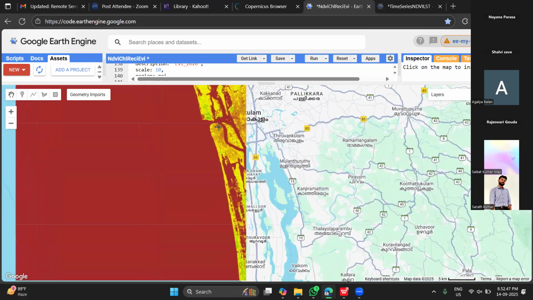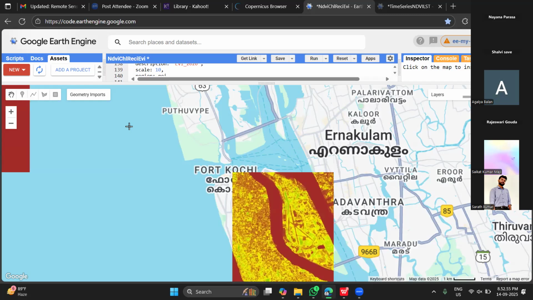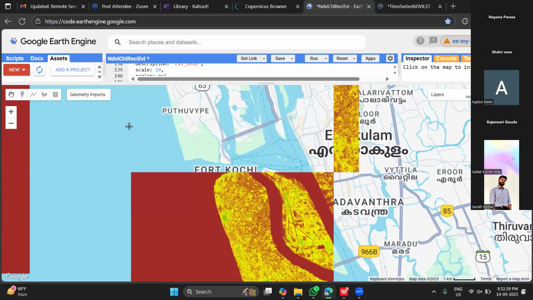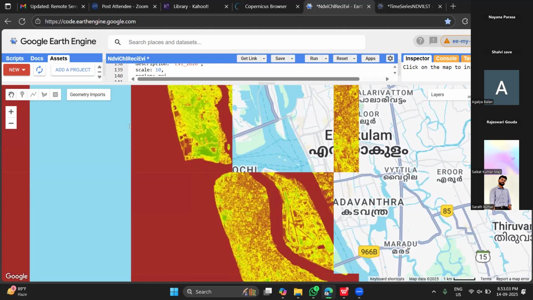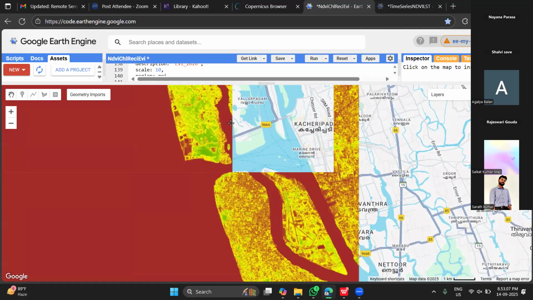So the vegetation index is low if it is indicated in red color, and it is green color if it is of more vegetation. So you can see the region, the part over here.